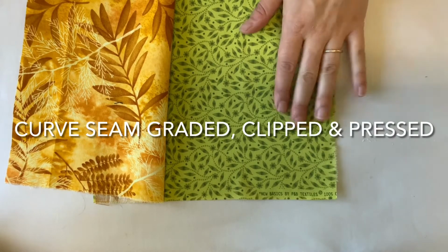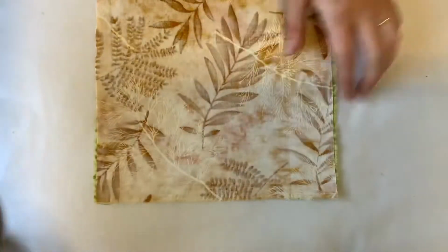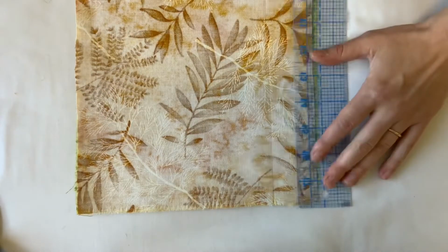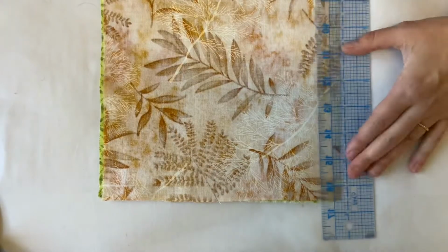To begin your curved seam that has been graded, clipped, and pressed sample, you're going to take 2 pieces of cotton woven fabric and press them flat. Next, you're going to use a straight ruler to mark 1/2 inch on 2 sides of the fabric.